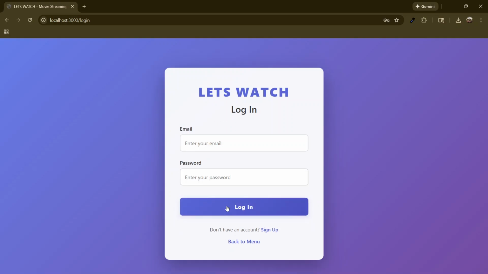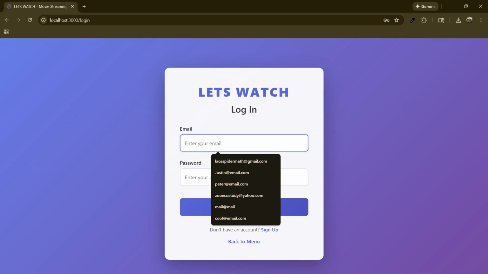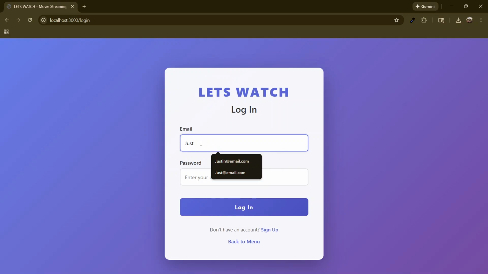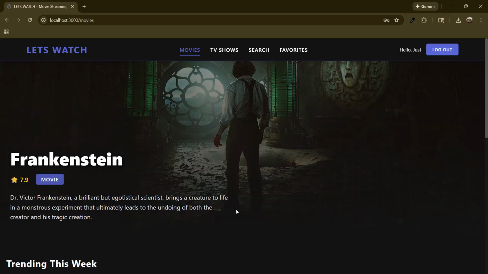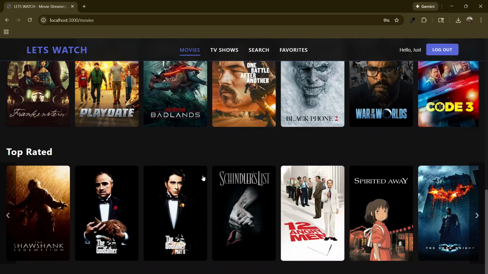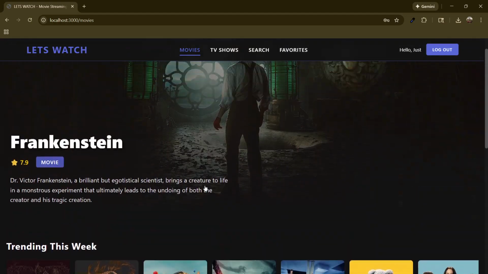It should work now. There we go. I've got numerous passwords over here. I apologize for that, but there you go. Create new user, log in and out. It works just fine. You can watch trailers, browse hundreds and hundreds of movies.